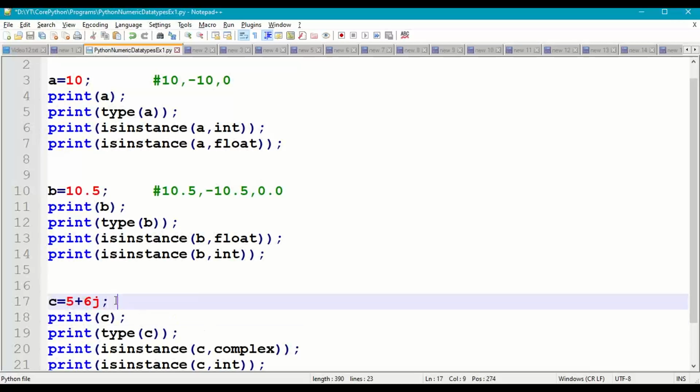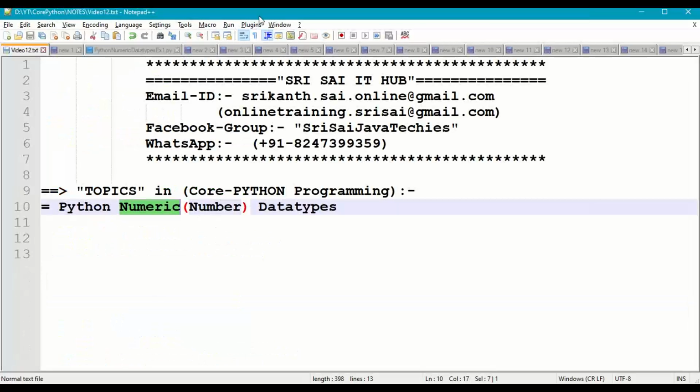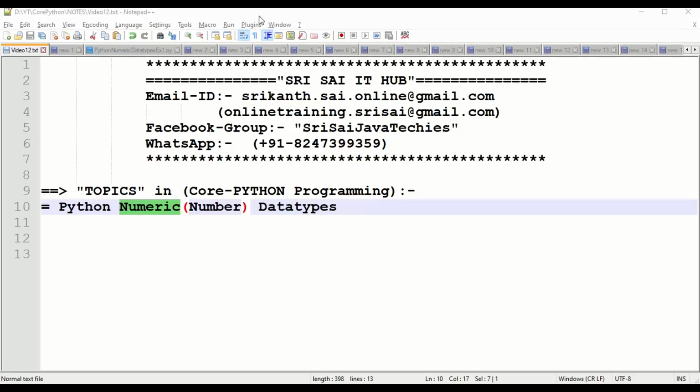We can take 5 plus 6j, or we can also take 10.5 plus 6.5j. So a and b can be integer as well as float in a complex number. This is how we are supposed to work with number data types in Python programming: int, float, and complex.